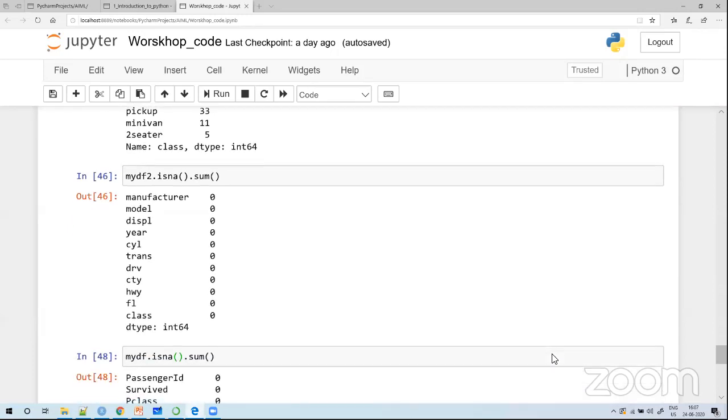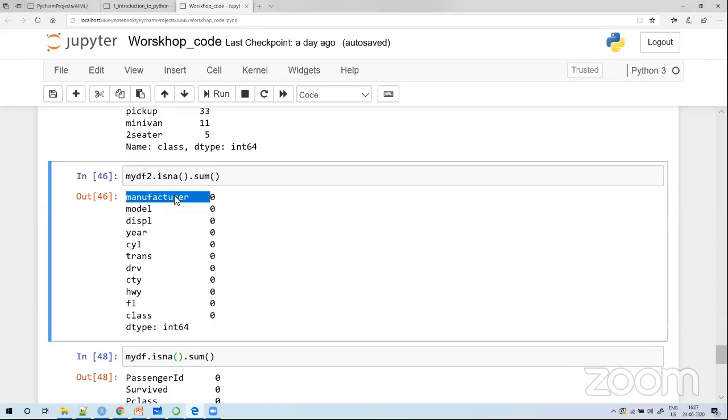To find out which of those columns has missing values, we have a lot of columns, right? We have manufacturer, model, displacement. In other programming languages, you would probably have to write a loop, take one column at a time, check if there are any missing values in that particular column, and count how many of them. That's typically the process to find the missing values. But Python, being the most user-friendly programming language, has all of these tasks built in with simple and easy-to-use syntax.